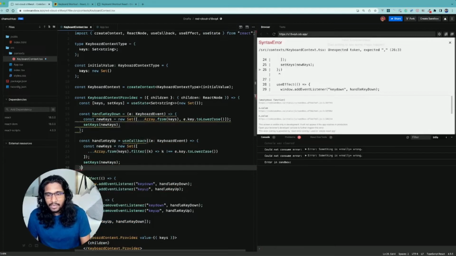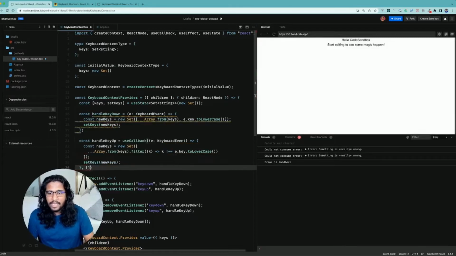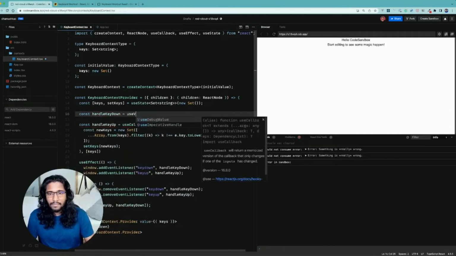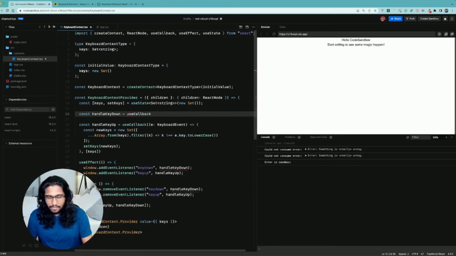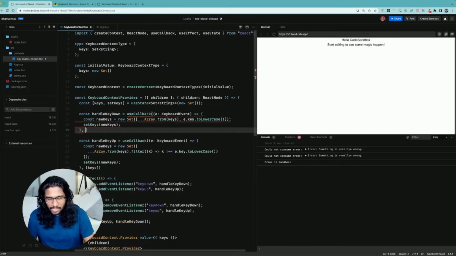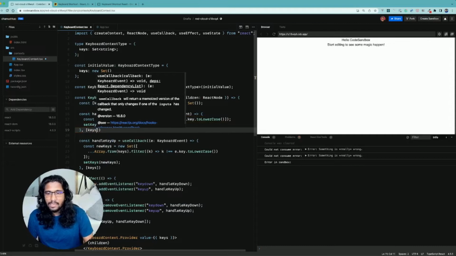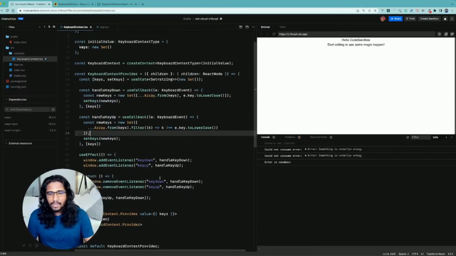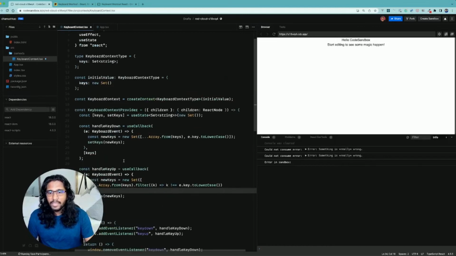And once you add useCallback, you have to add a dependency array and tell what your dependencies are. Here we have keys. If keys is changed, we have to create it again. And we are going to do the same for this one as well, and keys, right? Okay, now we have it the proper way.